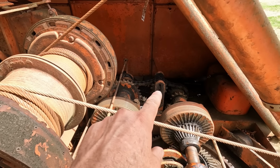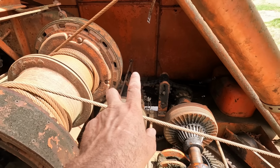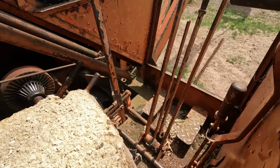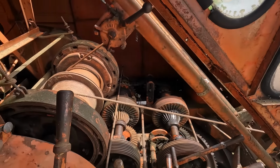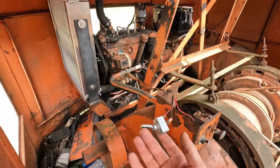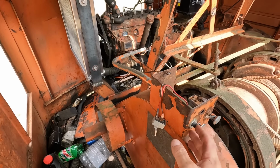The fast one is missing. It was taken off, and I understand why, because high speed is what really tears these up. But all in all, everything's here, and you know, it works. So I'm going to go ahead and fire it up, and obviously I need to redo my switch here. I have a new switch for it.